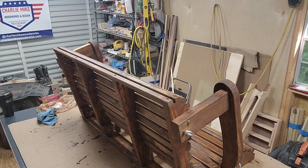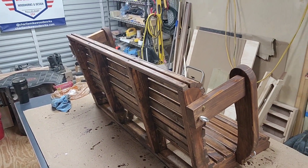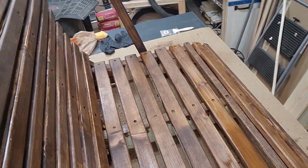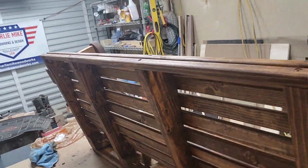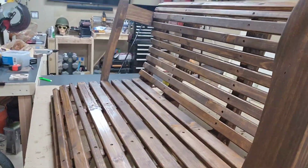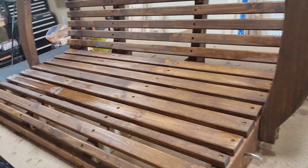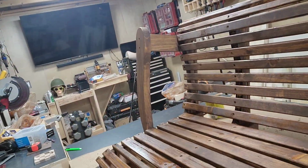Okay, this is one coat, and let's see if we get a little bit of a better view. So this is one coat. So far it's not looking too bad. Of course, I will sand. This is the bottom side. You got to make sure you always get the bottom right, and I will sand in between coats just to make sure any rough spots are taken care of, but spar urethane on top.